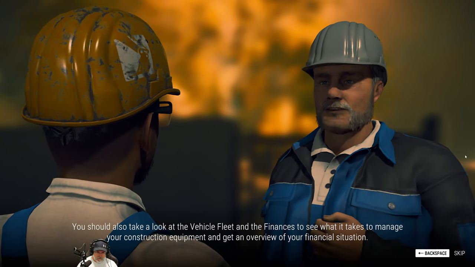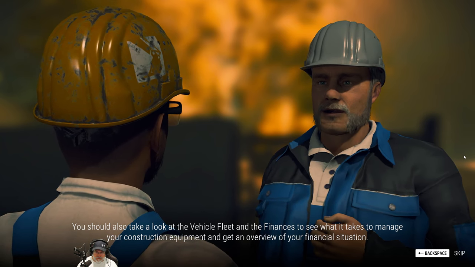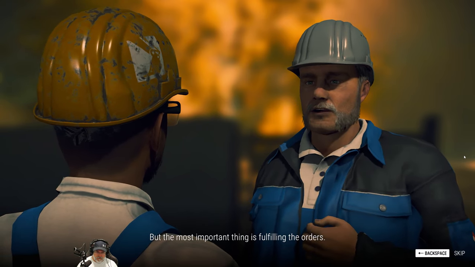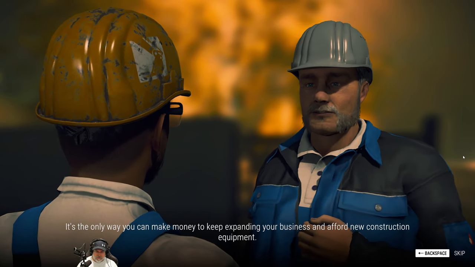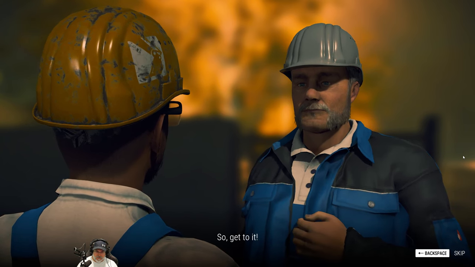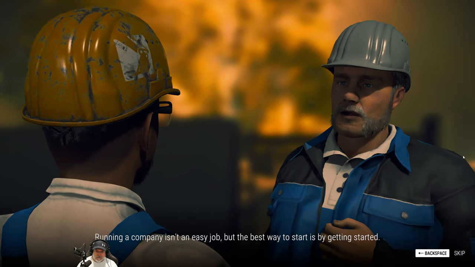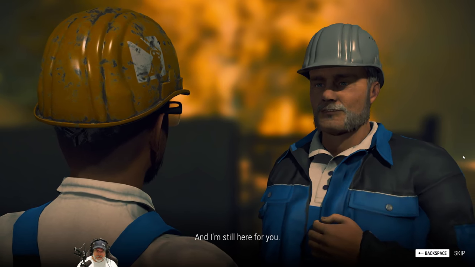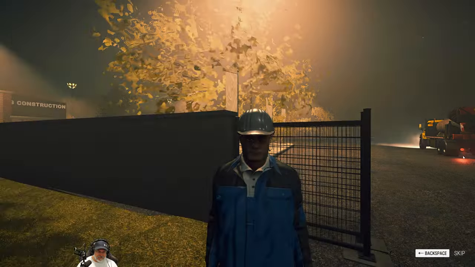You should also take a look at the vehicle fleet and the finances to see what it takes to manage your construction equipment and get an overview of your financial situation. But the most important thing is fulfilling the orders. It's the only way you can make money to keep expanding your business and afford new construction equipment. So get to it. Running a company isn't an easy job, but the best way to start is by getting started. Good advice. The rest will work itself out. Trust me, and I'm still here for you. Okay.